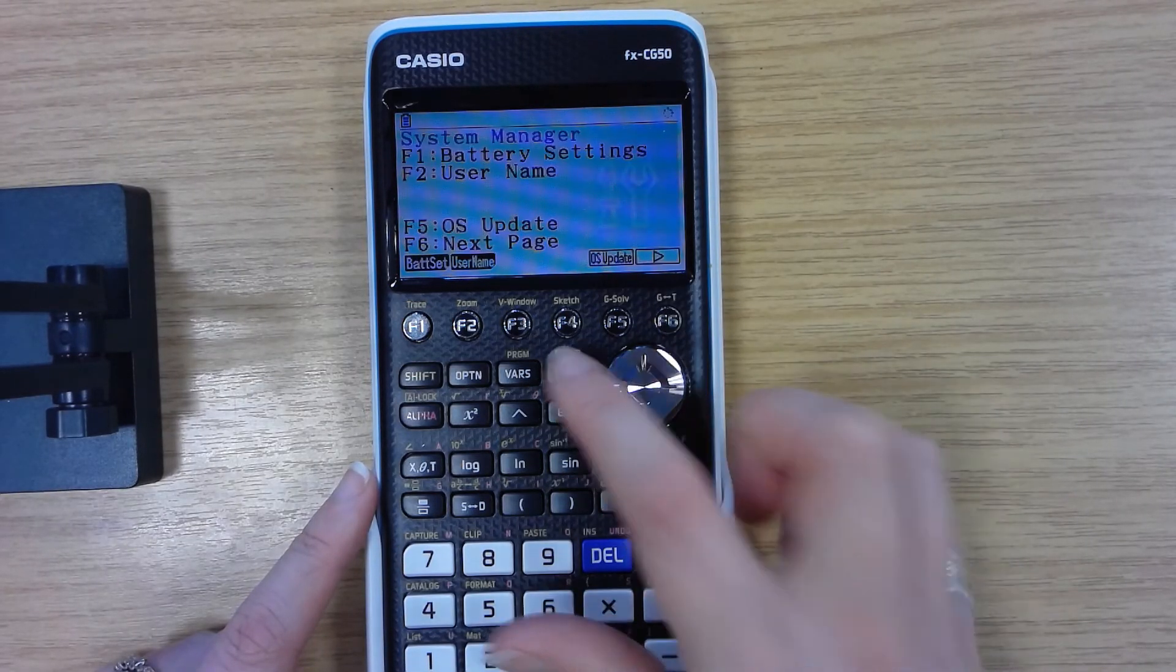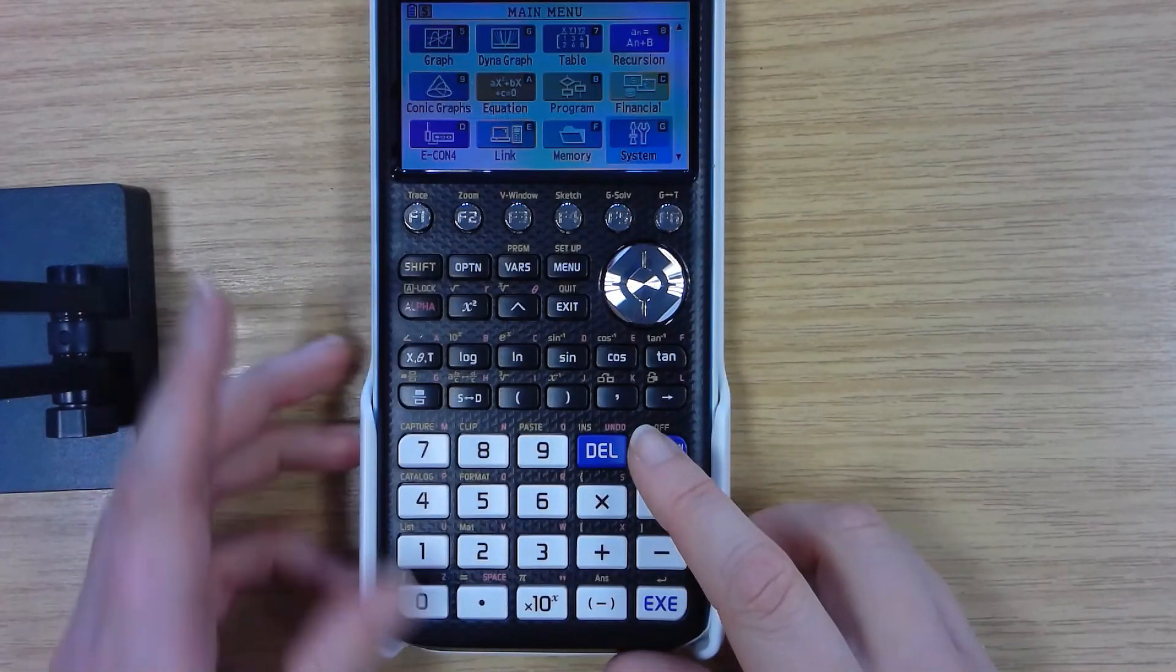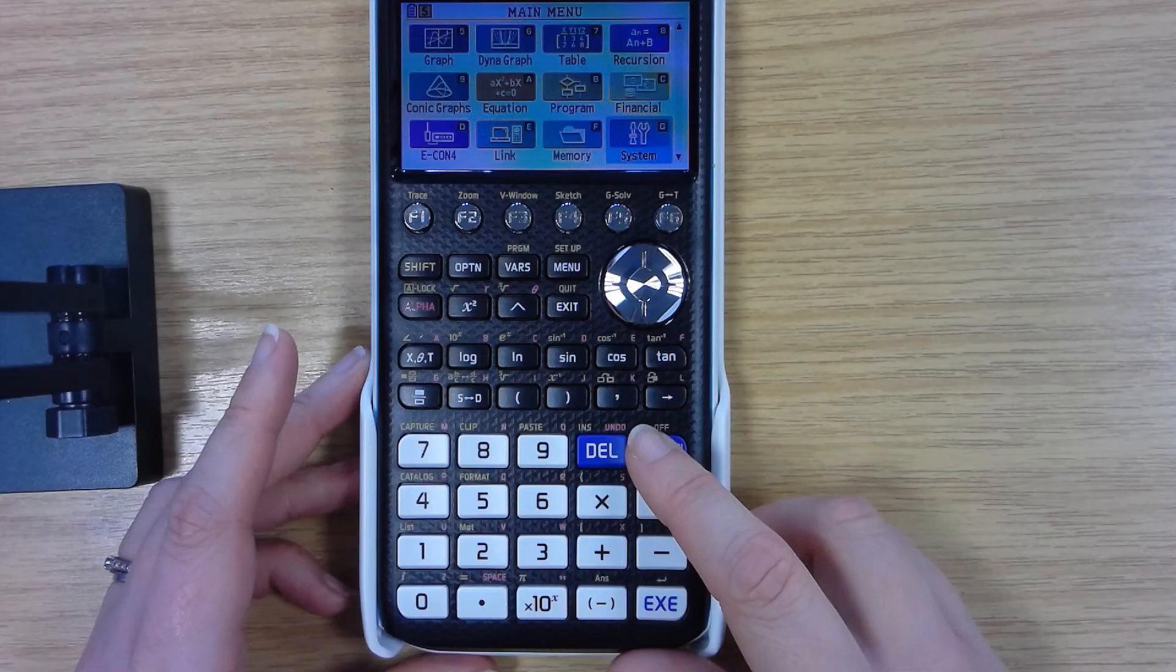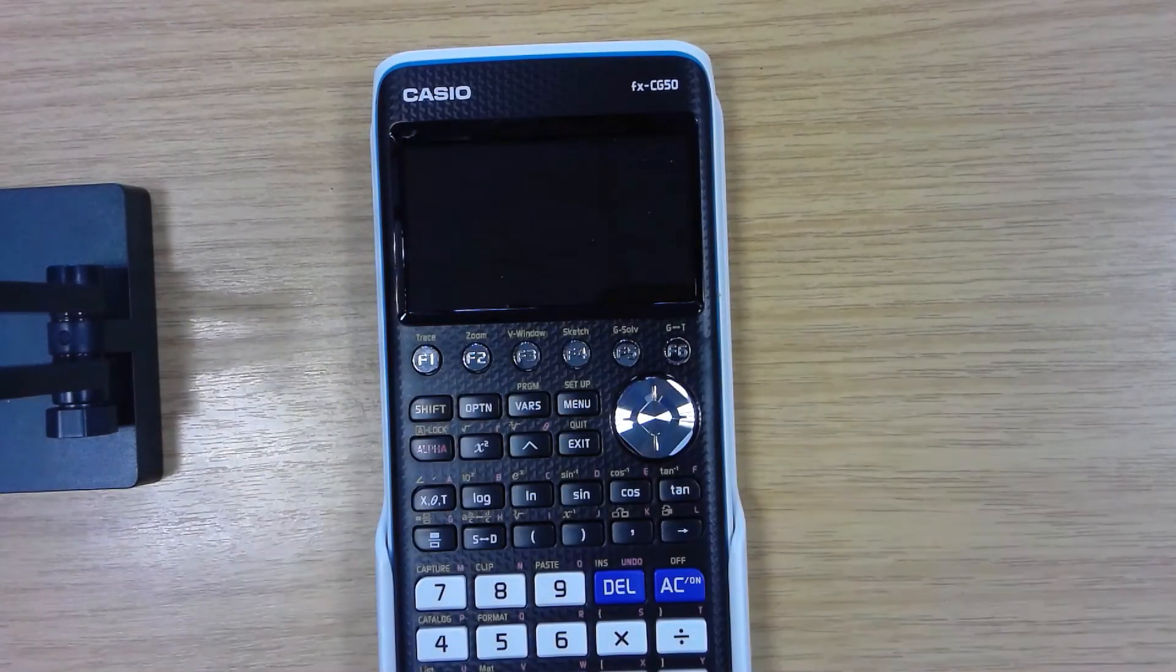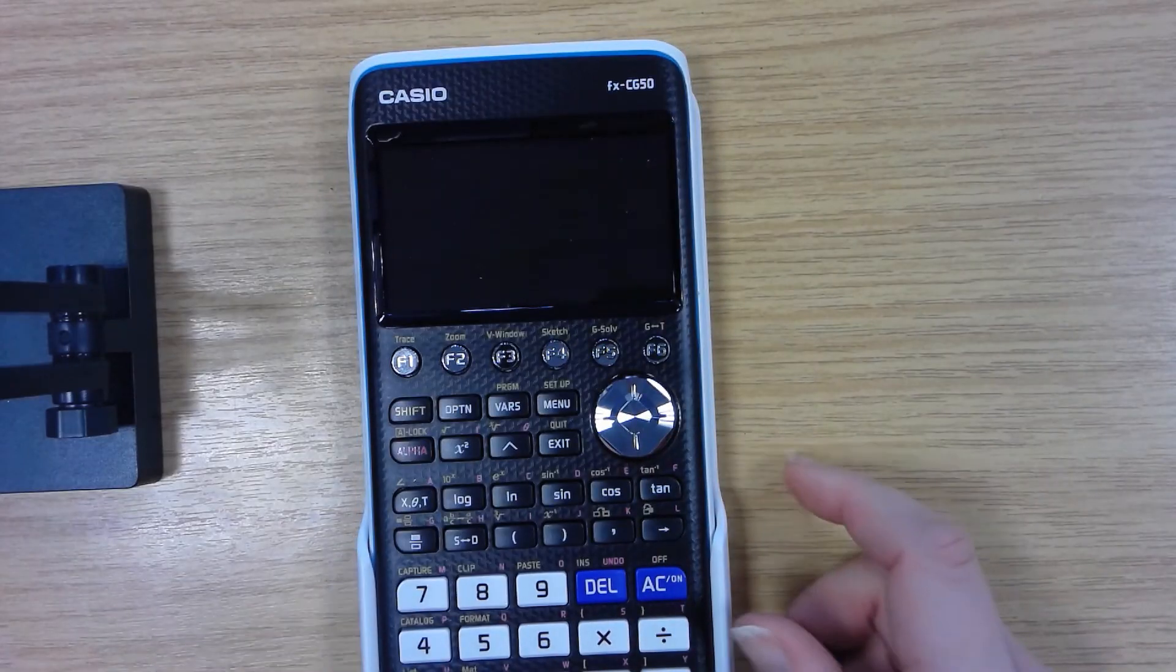Now if I come out of here back to menu, if I turn my calculator off and if you watch the bottom right hand corner of the screen you'll see it says Corbett. That's the end of the video on how to unwrap your fancy new Casio calculator.